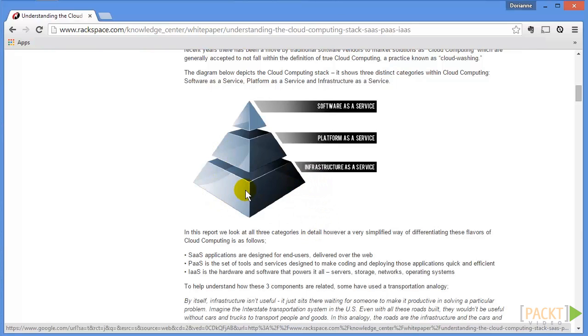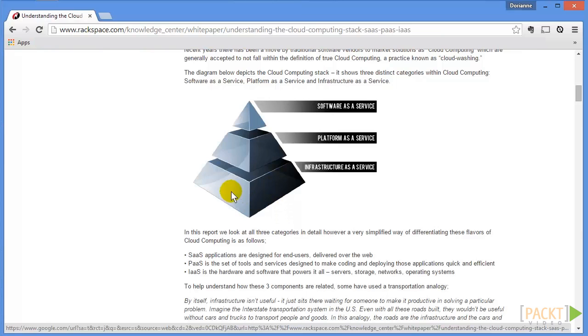Infrastructure as a service is the bottom level. It's also the cheapest because you're just getting pretty much a raw Linux box. And it means you have root access, so you can do whatever you want, and you won't be hindered by anything, but you also don't get much support necessarily, and if you break something in your server, it's up to you to fix it. So those are the pros and cons of the different levels.